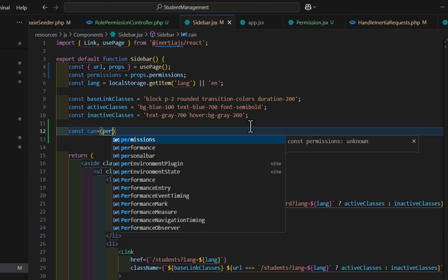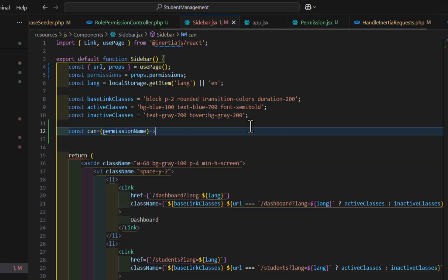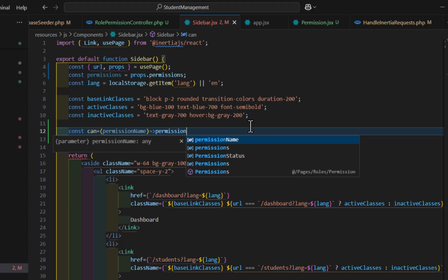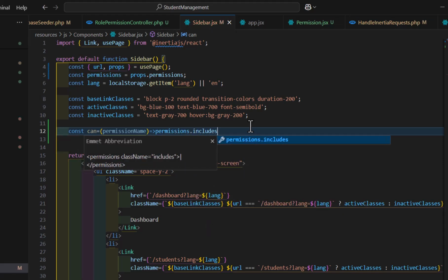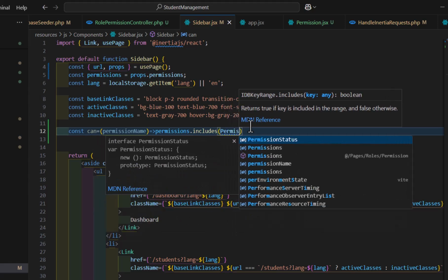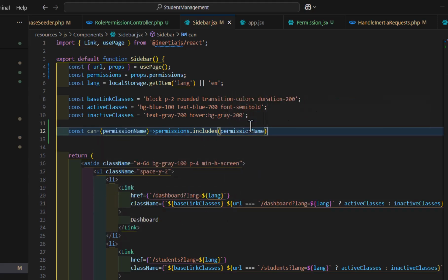So I will name it permissionName, and I will check permissions.includes the permissionName. That's it. Now, whenever I use can and give the permission name, it will check if it's included here, it will return true, and if it's not there, it will return false.